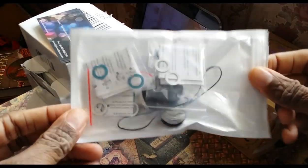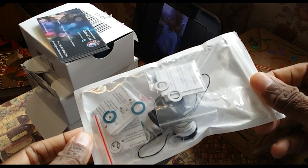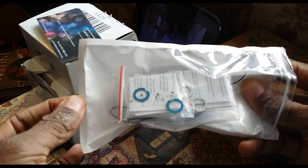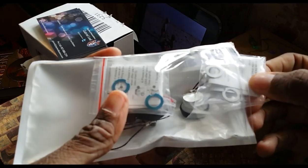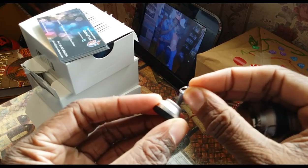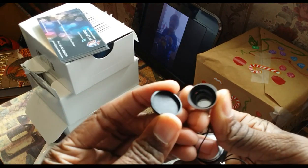I just actually got these in the mail from China. I have to find out why I get stuff from China quicker than when I order it from vendors in the United States. I'm starting to use my camera more and more for video work - home movies, amateur things, and tutorials. Right now I'm using my Samsung Galaxy Note 3. I found these on eBay - little tiny lenses that are magnetic, and they come with a little magnetic cover.